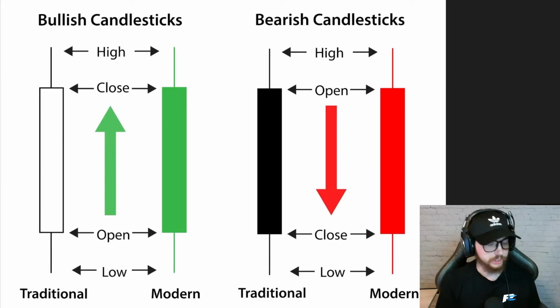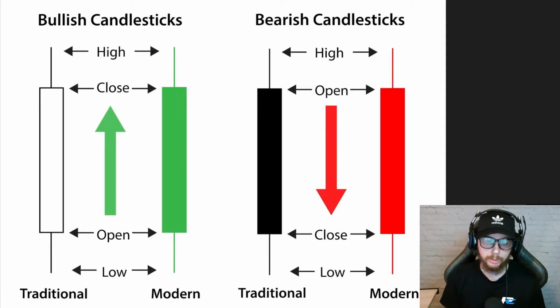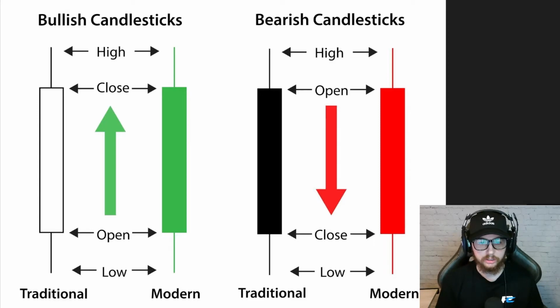So a bullish candlestick, which is a green candlestick, the bottom of the body is where it opened. So whatever time frame you're looking at, as soon as that time frame starts, if it's a 1 minute, every minute, a candle is going to open. Let's say it's going to be a bullish candle. The bottom of that body is going to start that candlestick. And then as it moves up in those 60 seconds, the body of the candlestick is formed. The top of that candlestick is where it closed. So the body of a bullish candlestick, which is green, is going to open from the bottom and close at the top. And then obviously you'll have your high and low wicks.